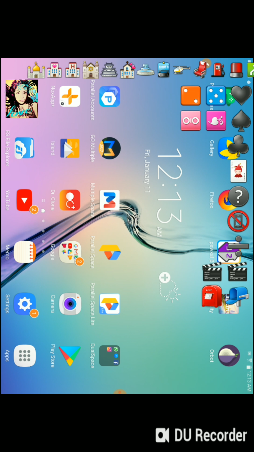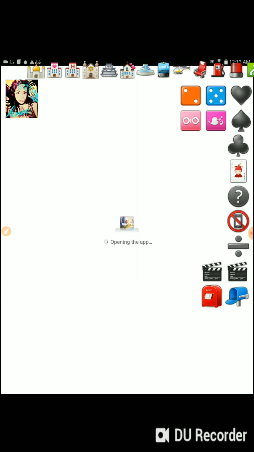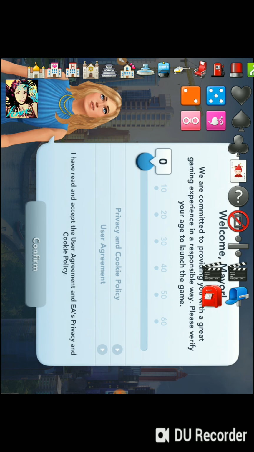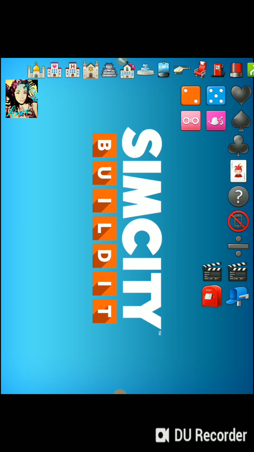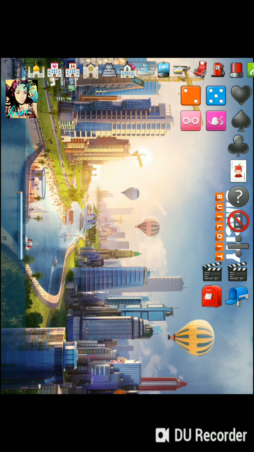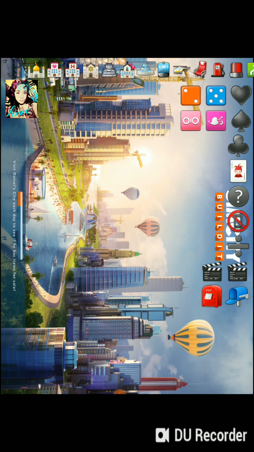So now we're going to check what city ES Parallel loads. It better load Sol Luna. Watch. Nope. Mother of fuck. See what I'm talking about, guys? This is part of the process. Now I have to do the tutorial again. And I swear on my father's dead grave, or ashes, I should say, that I did the tutorial up to and logged out. So I don't have to repeat the process. I swear to you guys, I did it.